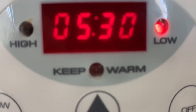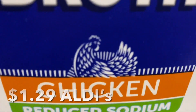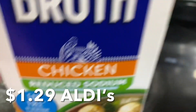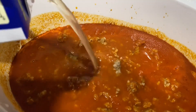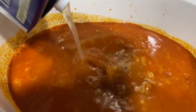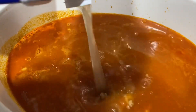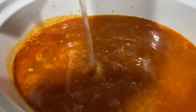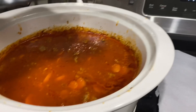I'm setting the timer for five and a half hours because I started a little early and we're not going to be home to eat until later. I'm also adding the entire carton of chicken broth — I forgot to get it in my order and had to wait for my husband to bring some home. We're also preheating the oven because we're making grilled cheese sandwiches to go with it.